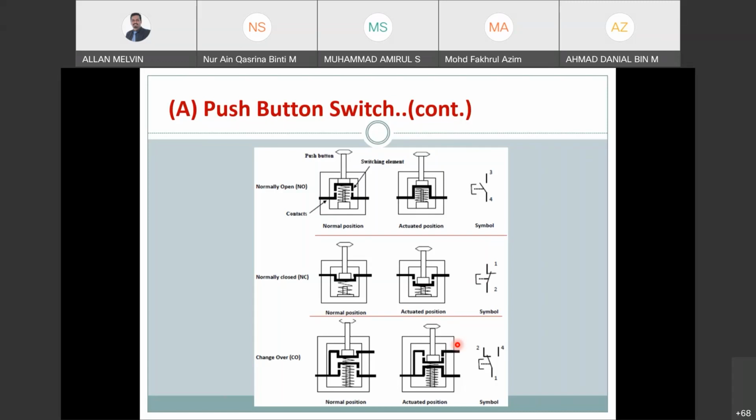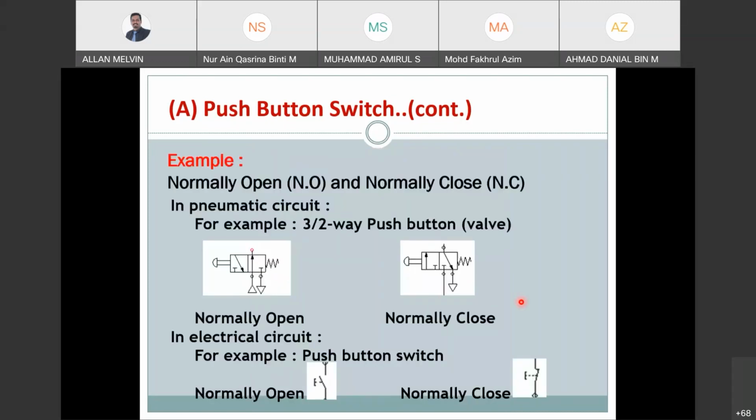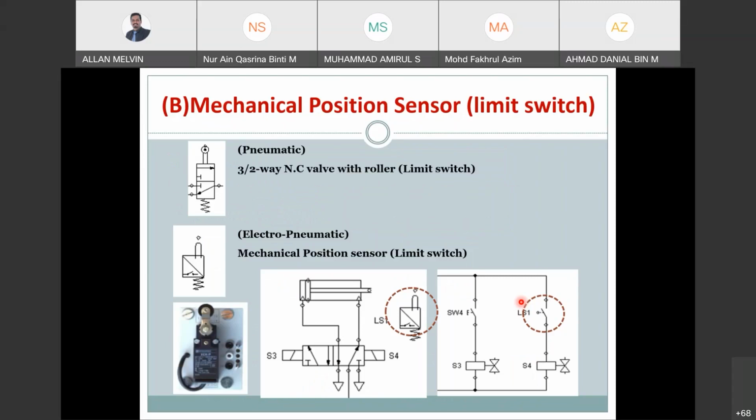Any other questions? Okay, so you don't have. You'll move to B. So earlier we saw the manual, or we call it a limit switch. The limit switch means a switch that can detect the limits. So that's why we use it for the distance rule. The distance rule also has a mechanism like a limit switch.